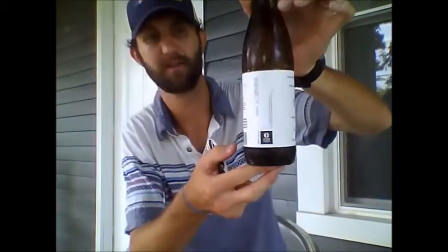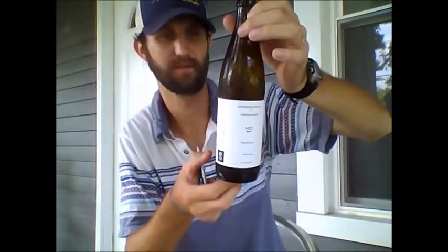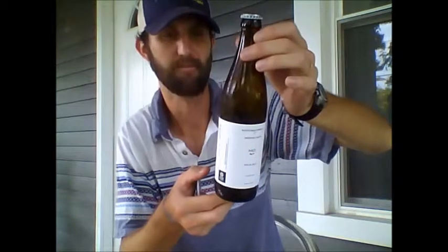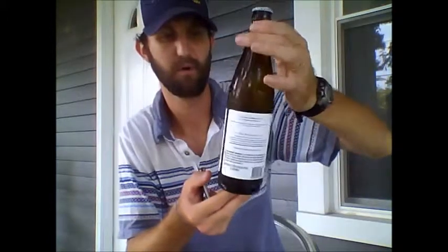I've had their Peeper Ale already, which is an American Pale Ale — very excellent. This one is supposed to be their top-notch APA. I also have their IPA Lunch in my fridge which I'm very excited to try. But right now let's pop this one open. There's a lot of good stuff on the label, which I really love. It gives you the ABV, the bottling date — July 29th, so it's about a month old — which is still good and fresh for an APA. It also tells you a bit about what they're about and when they started.